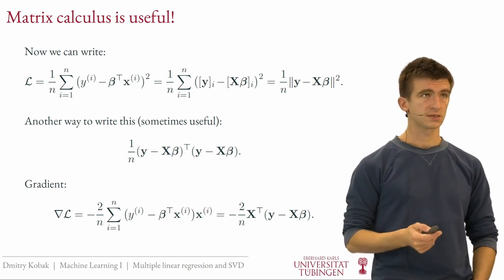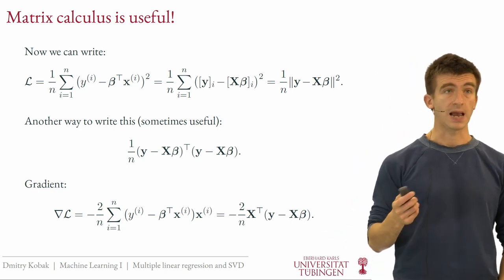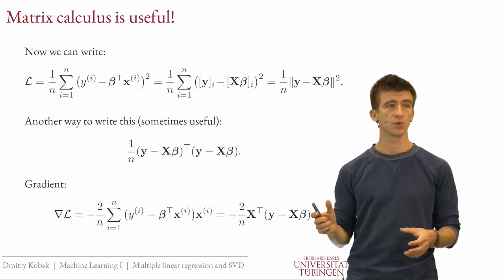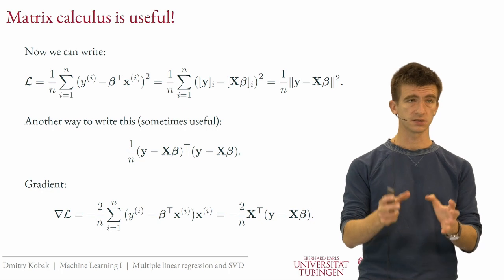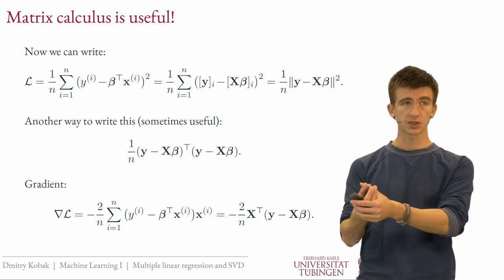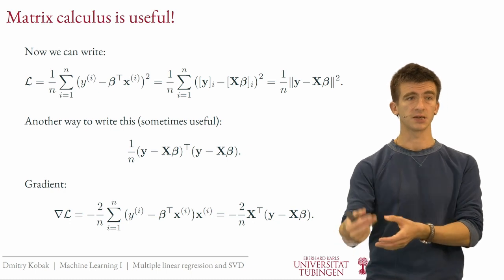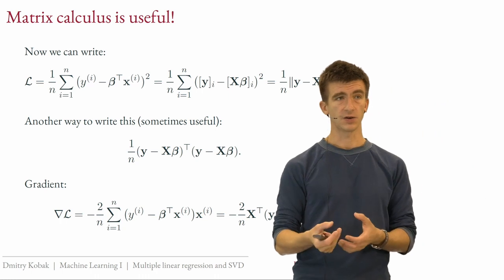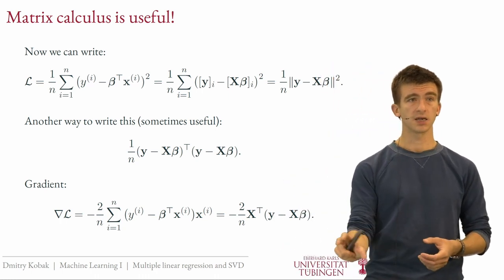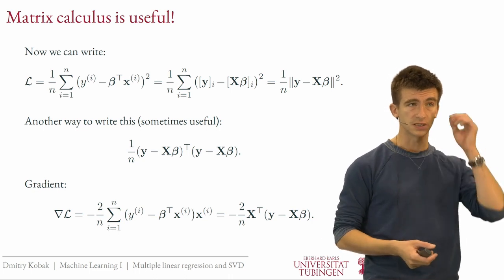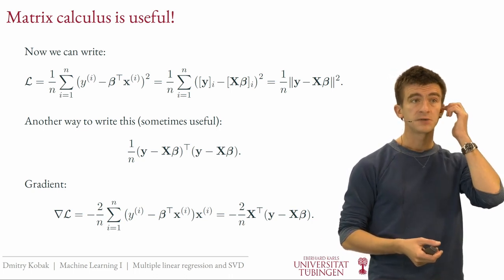Okay, so that's matrix calculus in a way. And just notice what we have in the end. We have X, the matrix of predictors. It doesn't change. The only thing that changes during gradient descent is the beta. So for every value of beta, we need the value of the gradient, which is a vector. And here one can compute it by just multiplying these two matrices. It's literally one line of code.